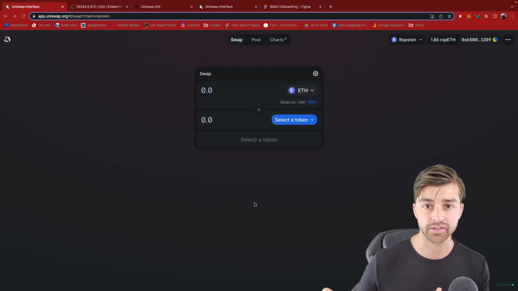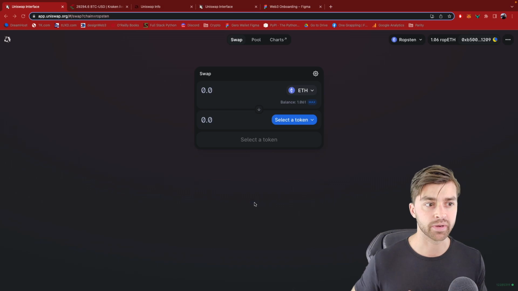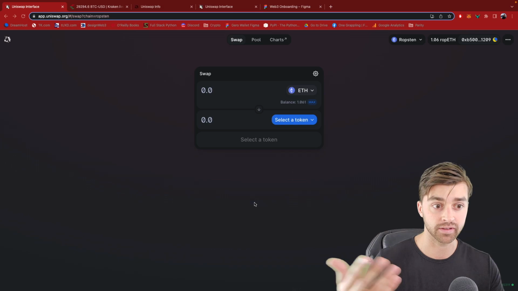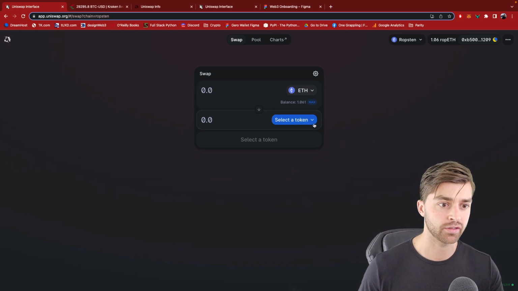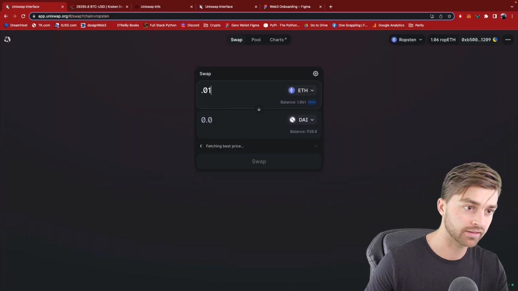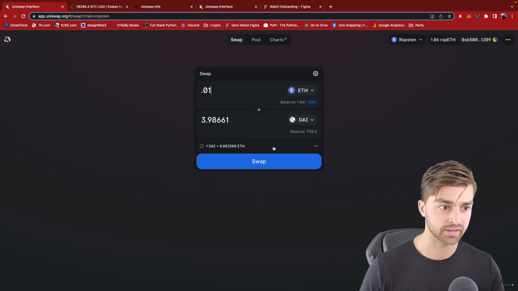So on a centralized exchange, you would have to send your tokens to a centralized exchange, and that exchange would custody your tokens. But in Web3, what you can do is, in a decentralized way, using a decentralized exchange, swap your tokens. So I have ETH right here, and I want to swap into DAI, which is a stable coin. And so I'm just going to put in the amount of ETH that I want to swap. It's going to look at the current exchange rate between ETH and DAI, and then calculate how much DAI 0.01 ETH gets me based on this exchange rate.